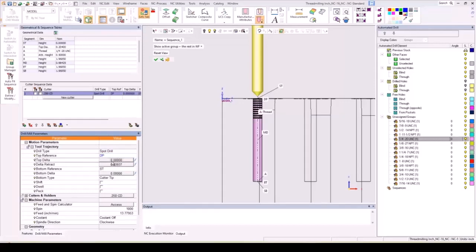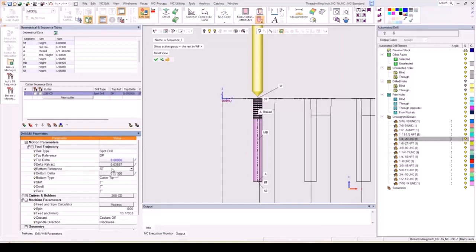Top delta, this is the distance in reference to my anchor point of the top. So this is the distance from the drill point up that I want it to start. I can enter a higher value, but it also works in conjunction with the delta retract. So in this case, this is the distance that is default, and it's going to switch from rapid to feed at this value. So top delta is 0 for me in this case, personal preference. Delta retract, this is where it's going to switch from rapid to feed at 1 millimeter.